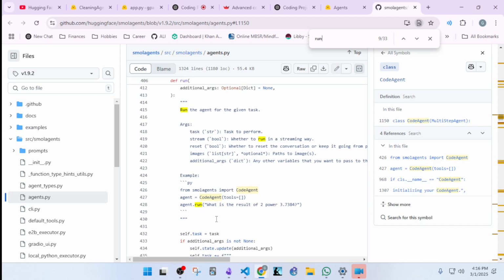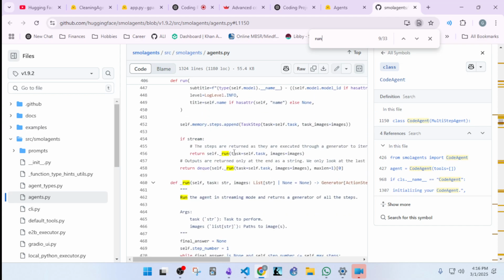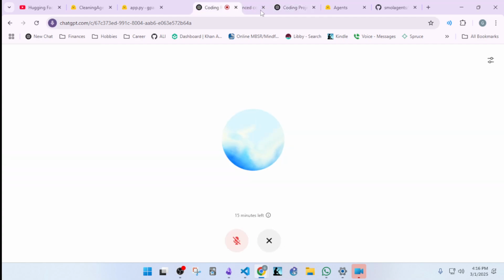So we run it. Agent dot run. It'll return the queue. So this would be good to talk to the AI about.